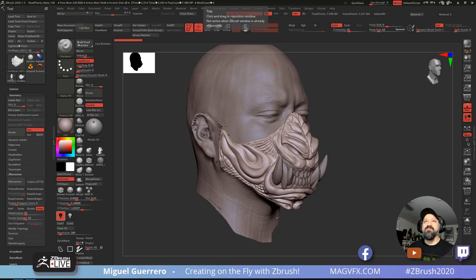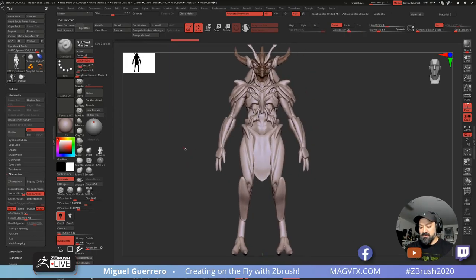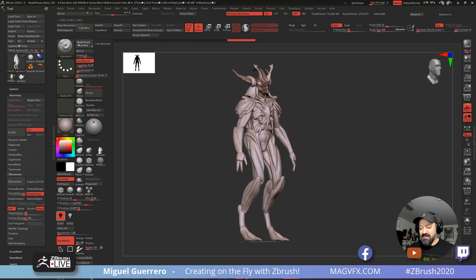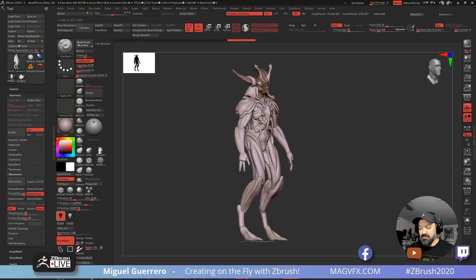And one project that Rudy brought up a few streams ago that I never really finished is these guys. Taking a step back and looking at this guy, it's going in the direction that I wanted to go, but I was trying to figure out why it's not what I want. I think I just narrowed it down. I was thinking about it this morning, and it's the length of the character. He feels stubby, even though he is long, and even if you remove some of these pieces, something about his torso and his proportions feels too short.